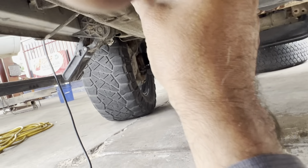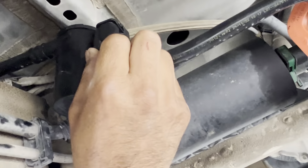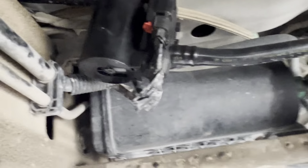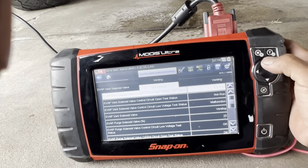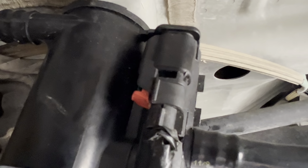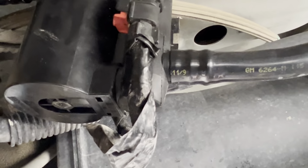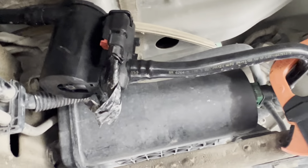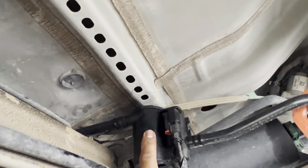Now what I'm gonna do is connect this plug right here. We know this valve is brand new, and it should be clicking. So I'm gonna do again not venting, and you should be able to hear a click in here. It's supposed to be venting and it's not clicking, so something is dropping the voltage. We're getting 13.6 volts, but we're not getting enough current to activate this.